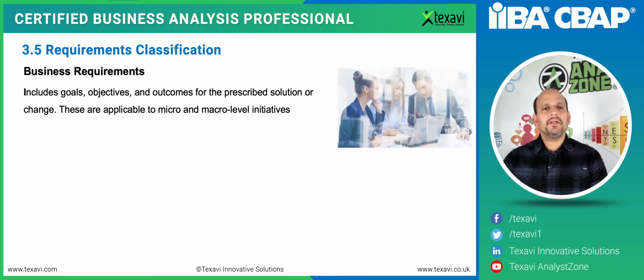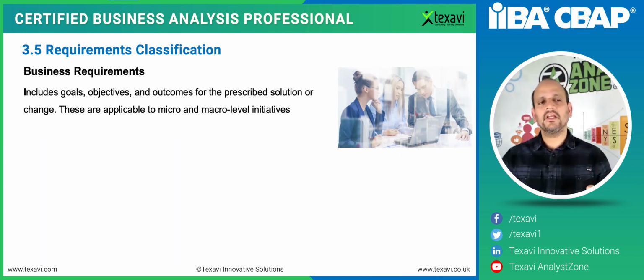When we talk about requirement classification, we understood what a requirement is in the context of a product development or process initiative or a change management program. There are different types of requirements in the context of product development. We talk about business requirements, and we talk about, for example, solution requirements. We have non-functional requirements. We'll talk about all of these as different types or categories of requirements. The first one is business requirements.